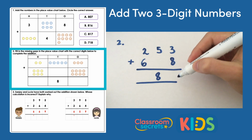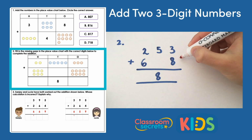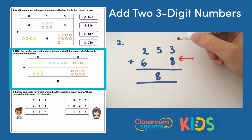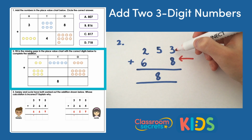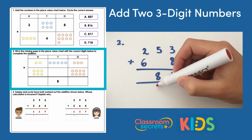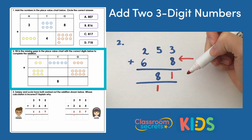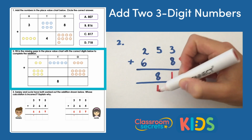So to find out those missing digits, what we can do is start the calculation again. It requires a bit more thinking and just taking a step back from the calculation and thinking, what do I need to do next? So carry on with the normal process. We start from the furthest right, in this case the ones. 8 add 3 is 11. So that can go in as normal. We put the 1 in the ones, and then our 10 underneath the tens as an exchange. You can see that 11 there.